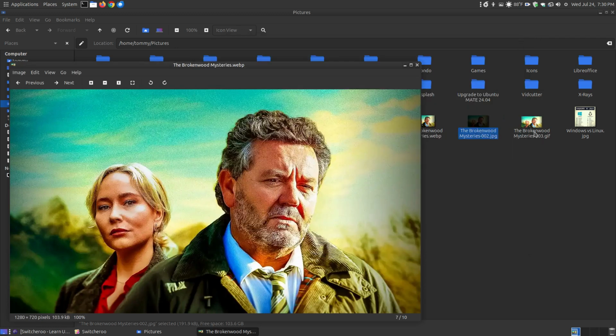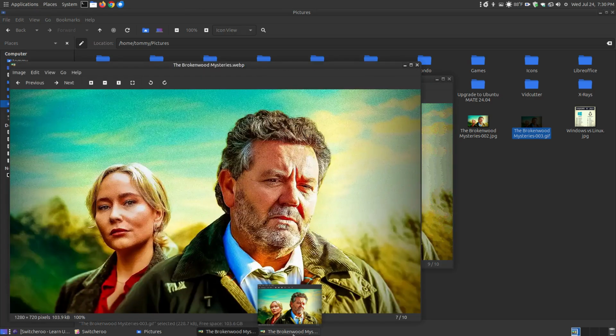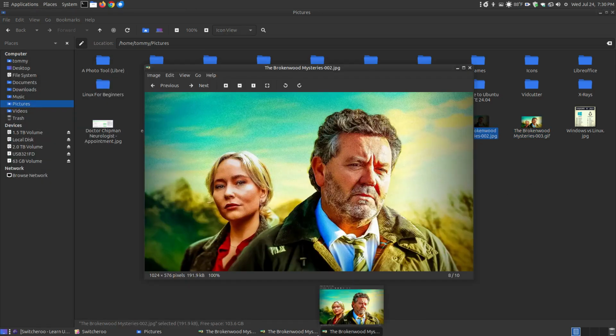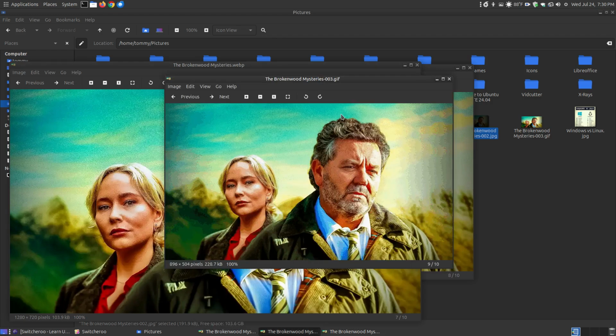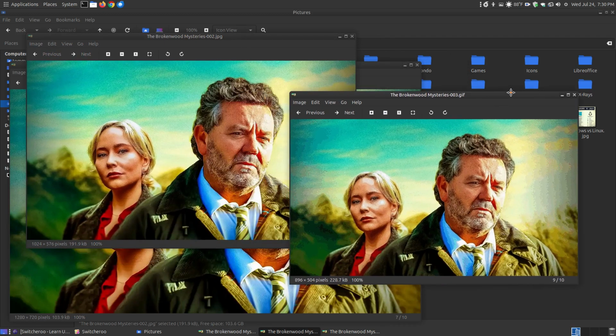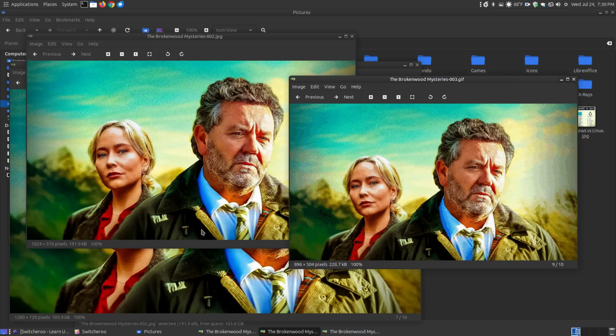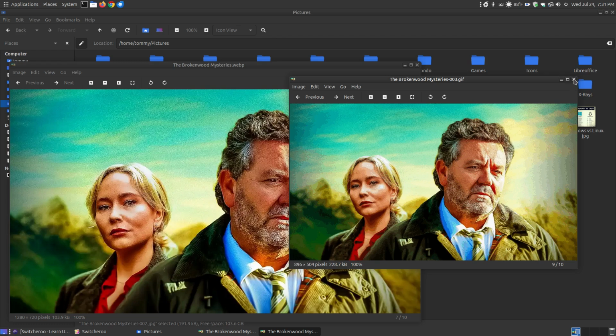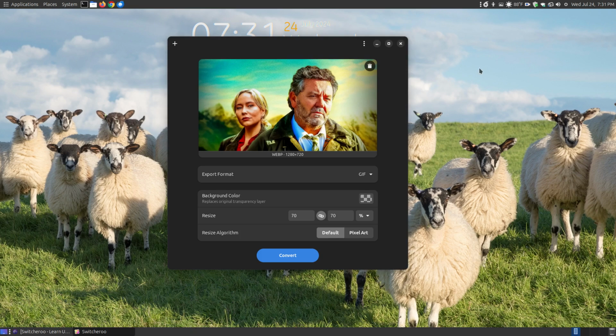Now with a GIF file, this is going to be 70%, so it's going to be much smaller. So if you look at the three different sizes, the original, the one I did for the website, which is number 2 at 80%, and this is 70% of the size. As you can see here, this works great for converting from one format to another, and it also works great for changing the size of an image. So it does both features, and it does it very well, and very quickly. So if you're looking for something to quickly change from one format, web format or extension, to another extension, or resizing an image, then this is a great program for you.